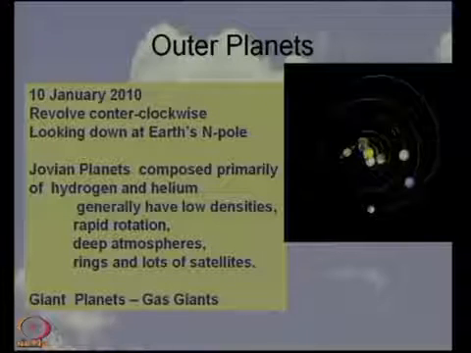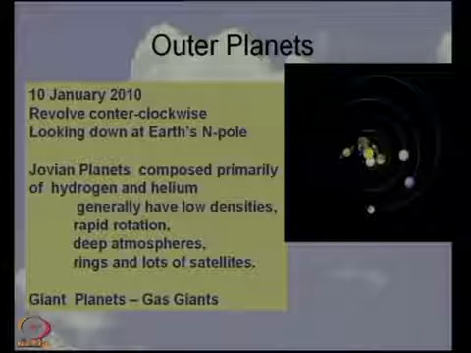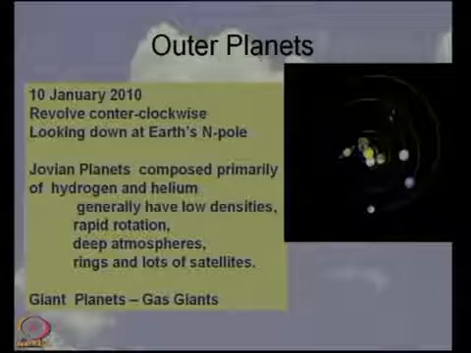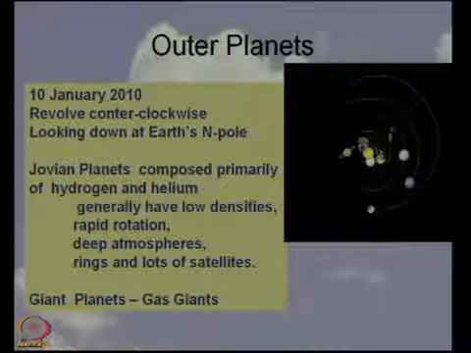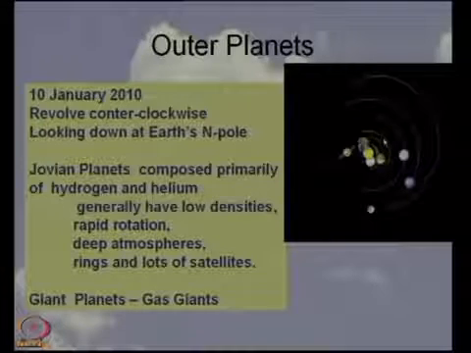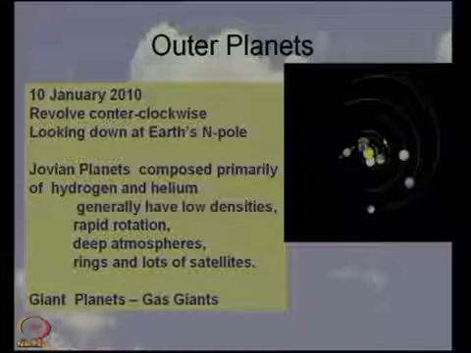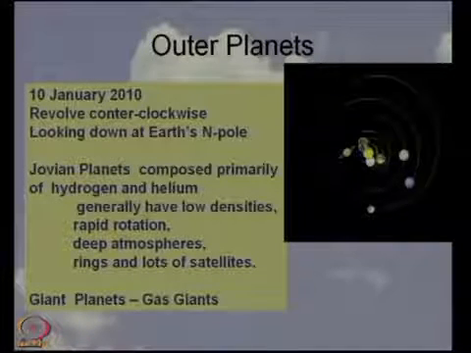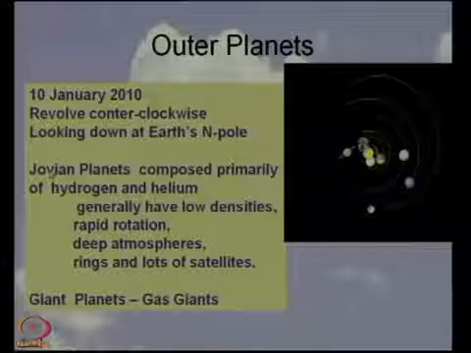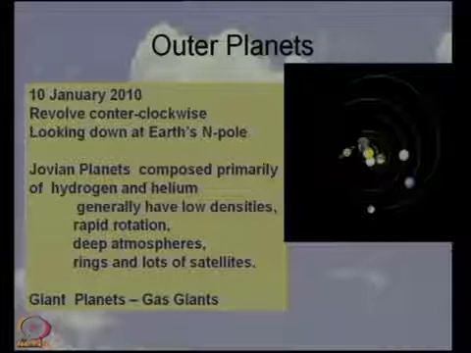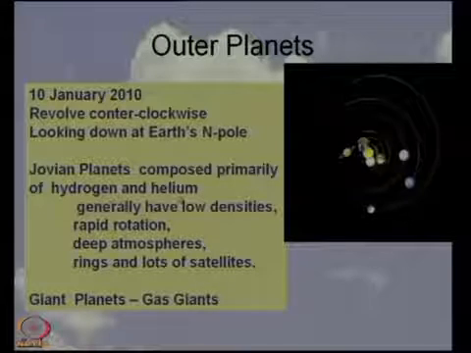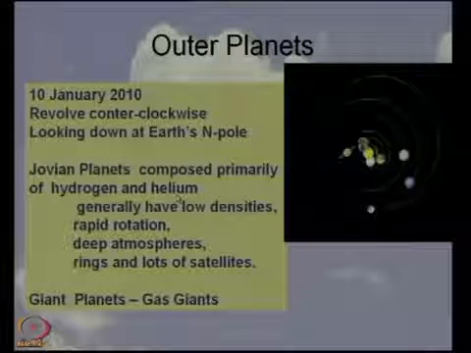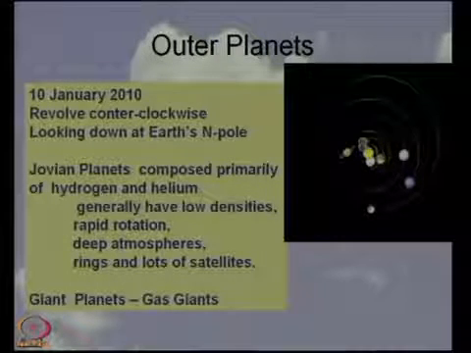The inner planets are extremely small here, you cannot make them out, they are very close to the Sun. You see that these orbits are at much larger distances, and there are big gaps between them. These are also referred to as Jovian planets, meaning Jupiter-like planets. These are composed primarily of hydrogen and helium gas, unlike the Earth and the terrestrial planets, which are solid.